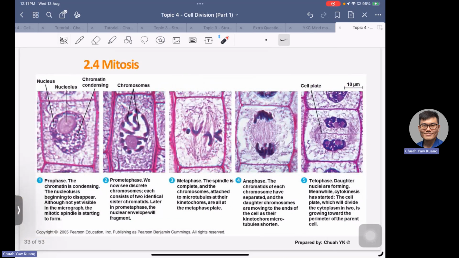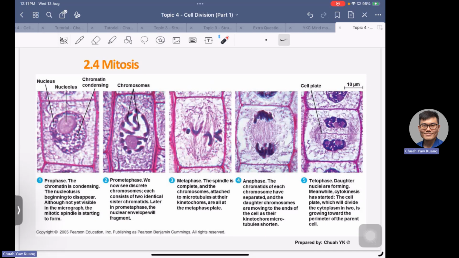So I have given you some extra pictures to see that. This one is prophase, you can see that it starts to have a dot. Sometimes the nucleus will be a bit confusing, so normally I don't look at the nucleus, because sometimes during prophase the nucleus is still there. But supposedly, once the nuclear membrane fragments, the nucleus will be gone anyway. So that's why it's sometimes confusing. Normally I don't use the nucleus as my point to identify. I use the chromosome.